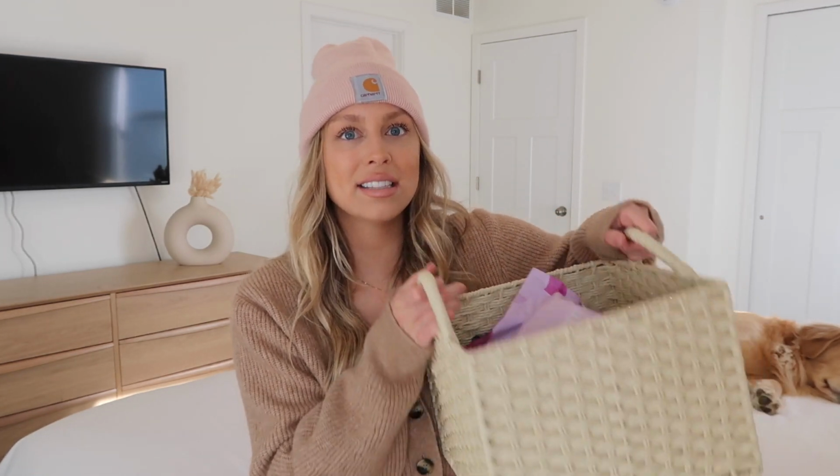But those underwear are awesome. They're very supportive, full coverage, hold your pads. It's really good. So that's what I would recommend for your hygiene, bathroom situation, and your underwear situation. That's what really worked for me. And I also recommend just put a basket like this in your bathroom so you have all of your stuff right there.